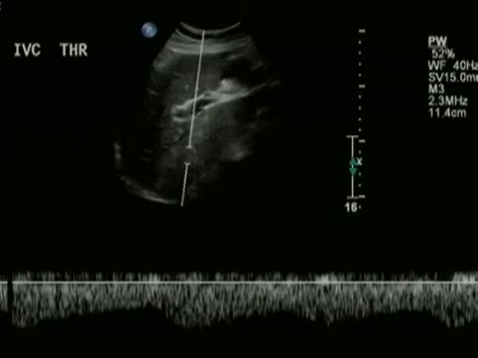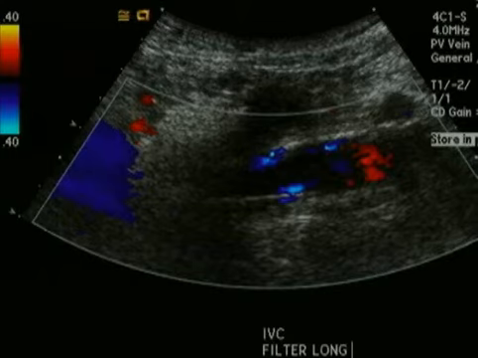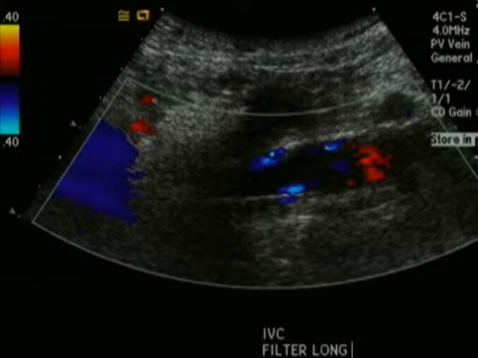So what I do is I put the spectral Doppler cursor with a very large sample volume or sample gate on the thrombus, as I've done here. In this case, I've shown a low resistance arterial pattern related to neovascularity in this tumor thrombus. We can occasionally see thrombus in the IVC from other causes, whether it is propagation from below in patients with lower extremity DVT, or, as in this case, thrombus in the IVC related to a filter, as is shown in this color Doppler image.